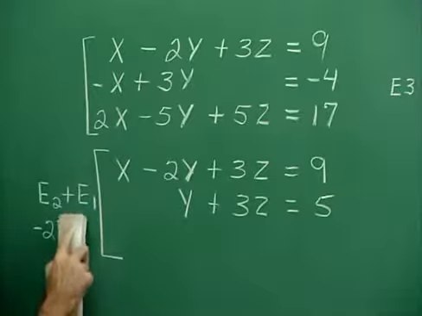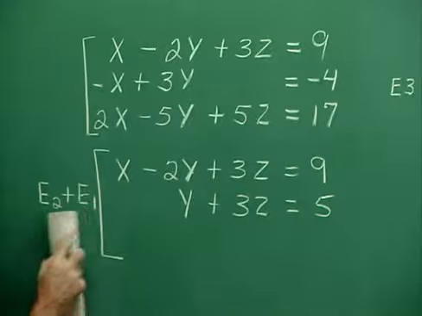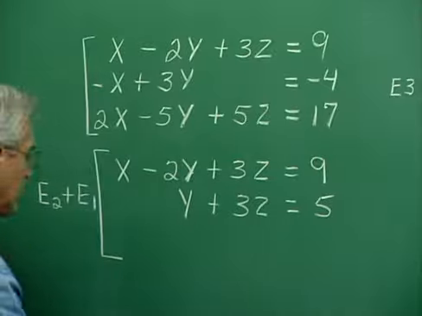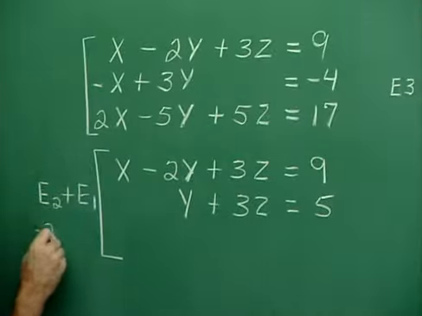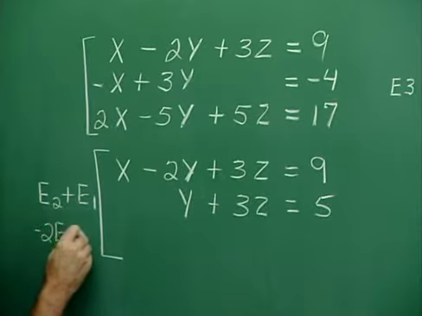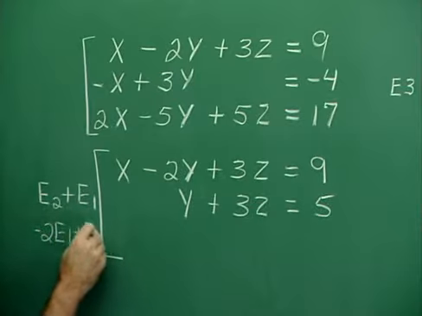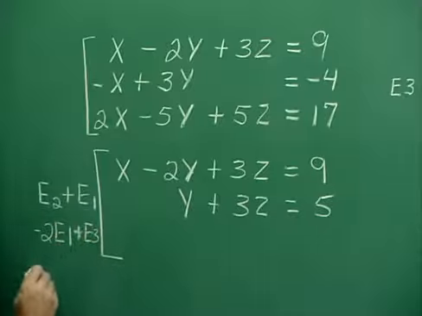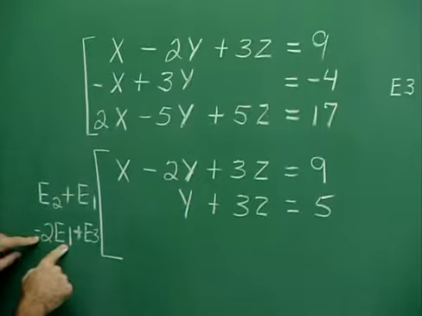I hope I don't confuse you here, but I made a mistake in that I'm multiplying negative 2 in equation 1. All right, it's negative 2 in equation 1, and then I'm adding equation 3. All right, I have to keep that straight, don't I? And I'm talking to you about high concentration. Okay, let's go. Negative 2 times equation 1.